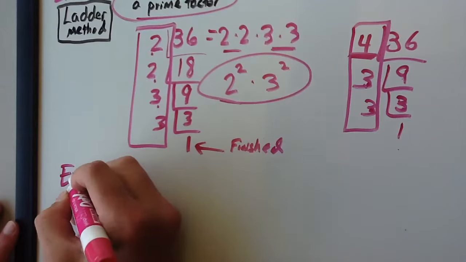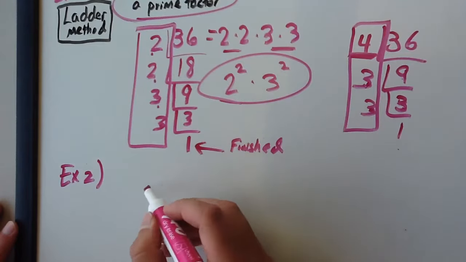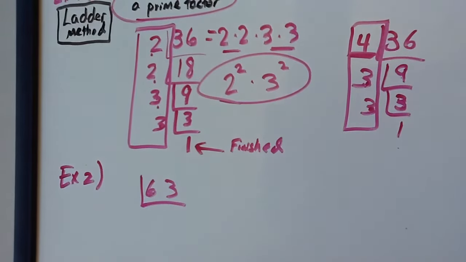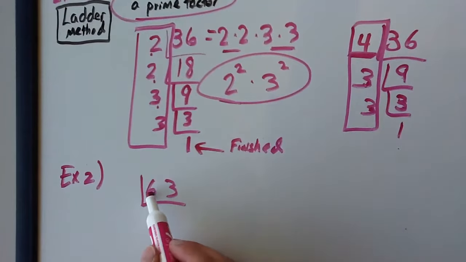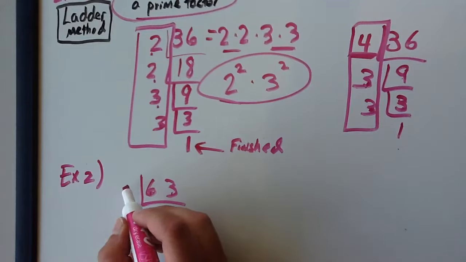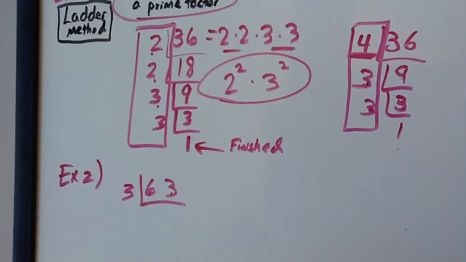Example number 2, let's write the prime factorization of 63. Okay, so write 63 and draw an L for ladder. Okay, so what is a prime factor of 63? Well, first think about 2. Is 2 a factor of 63? No, it's not, right? Because 63 is odd. What about 3? Is 3 a factor? Well, let's add up these digits. 6 plus 3, that's 9. Is 9 divisible by 3? Yes, it is. So that means this number, 63, is divisible by 3. So I can pull out a 3.